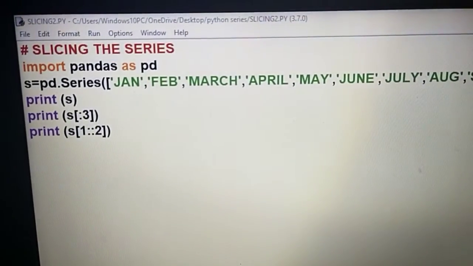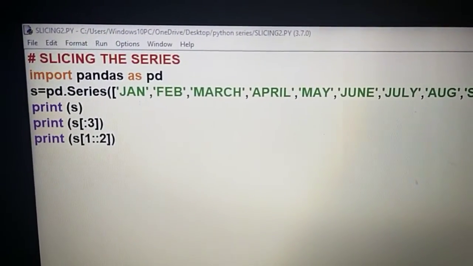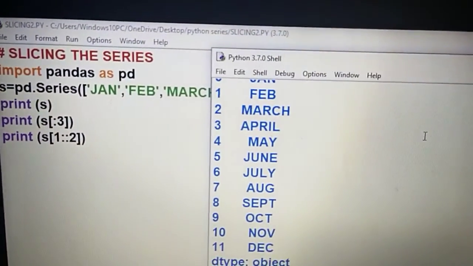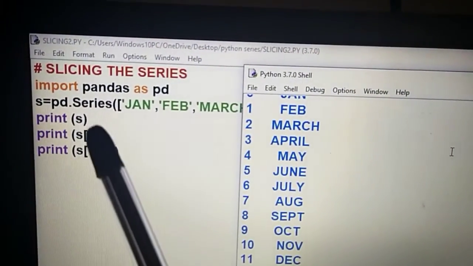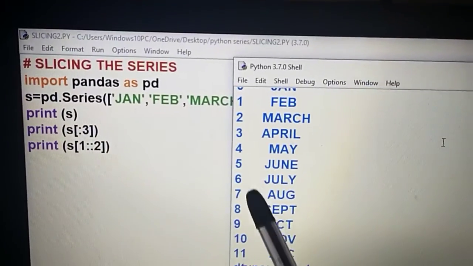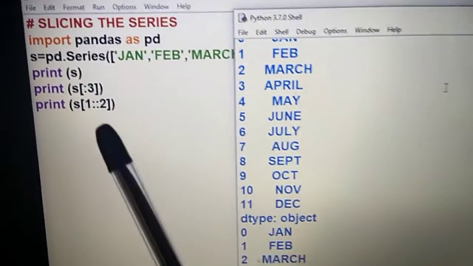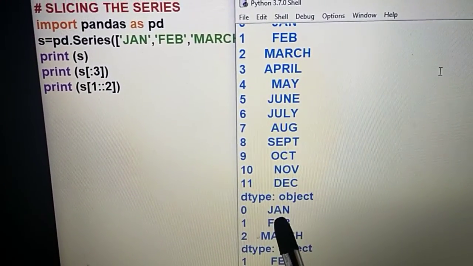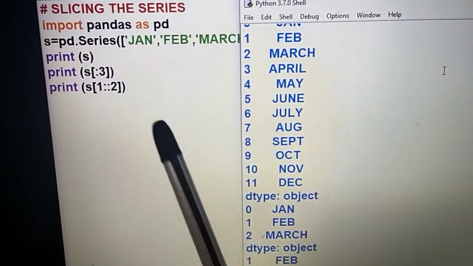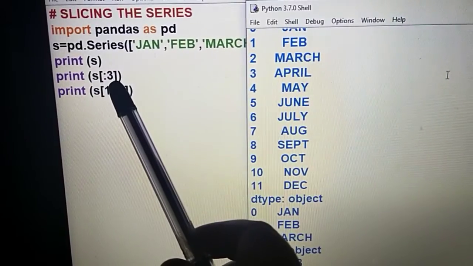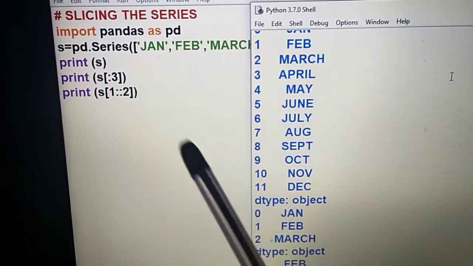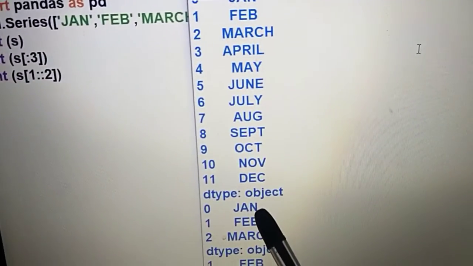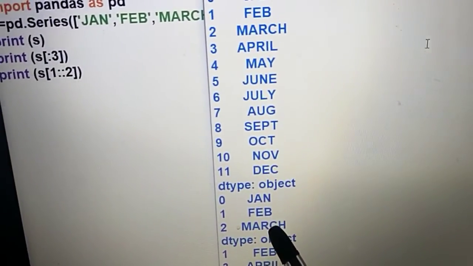So when I print, you will see over here the first print statement, I print the whole entire series. The second print statement, like I told you, it will go from the start, therefore it goes from Jan. It will go till the location number 2. 3 minus 1 is 2. So over here we have from 0 to 2. So it prints Jan, Feb and March.